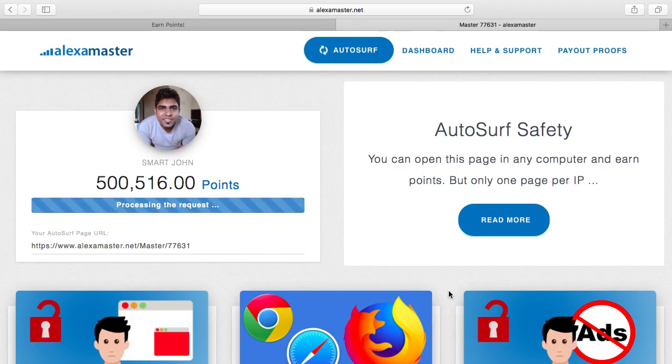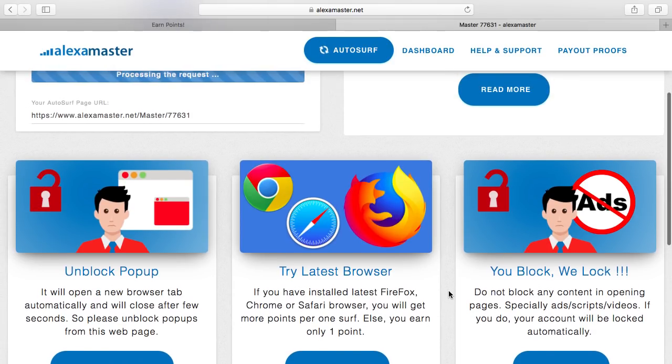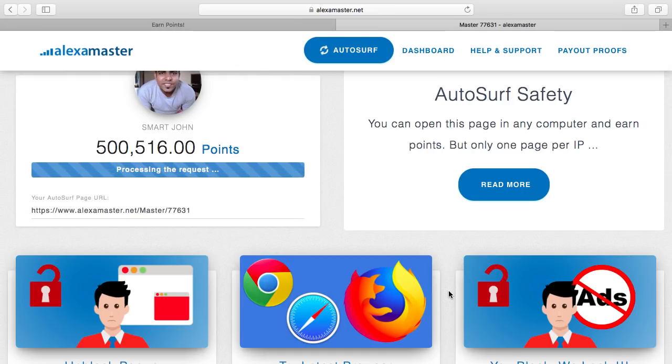I cannot help you. I'm the developer. I built this system. Moderators are moderators because they are employees. They have to do something. They have to protect the system. They have to catch cheaters. So they will block you easily. So this is the warning, a notice from the developer.